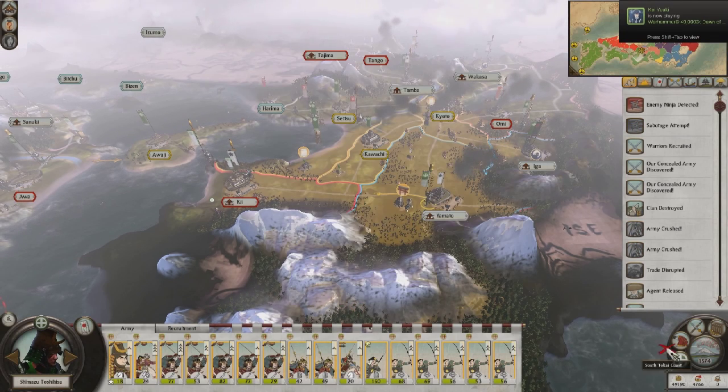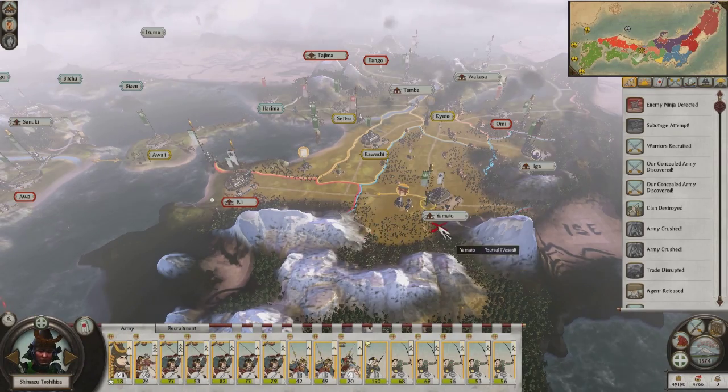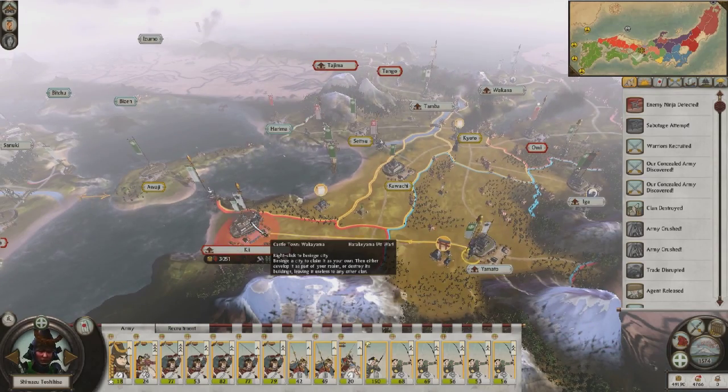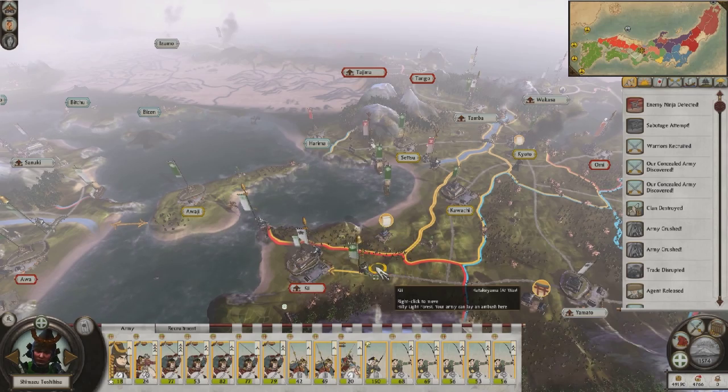Okay, let's take a look at my victory regions. Dang. It's really unfortunate that we lost those ones that we did. Well, we'll go ahead and come take this province here. Looks like I already have some allies near there that are helping me out.